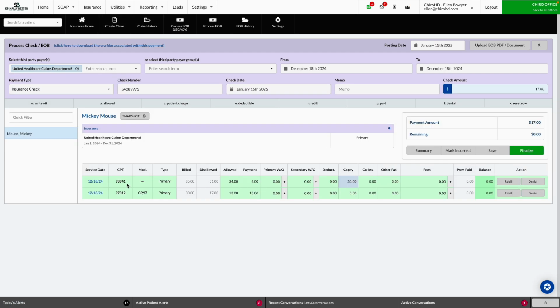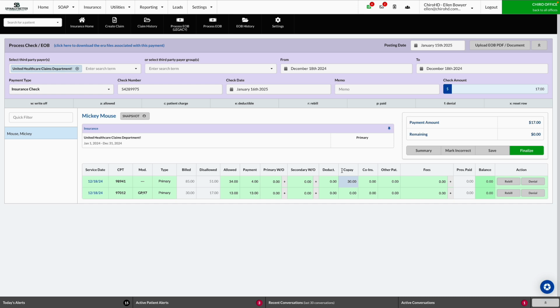I can see here on the date of service that there was a $4 payment pulled from the ERA for the insurance company and that there was a $30 copay assigned to the patient. On this service, there's a $13 payment and nothing else was established on the ERA file. So we just want you to review this information and make sure that it is correct.